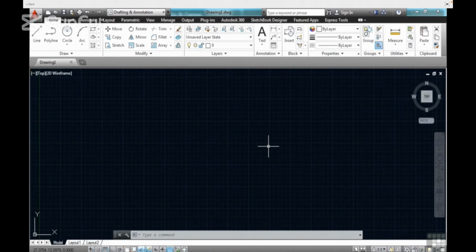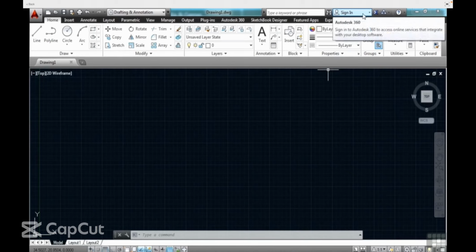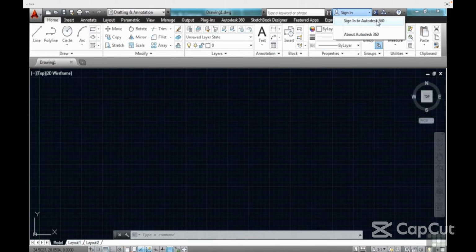Another nice feature is that if your machine fails, and you reinstall AutoCAD after replacing the hardware, and you want to get your settings back the way you had them before, that's not a problem. Just sign into your Autodesk 360 account and sync your settings. So I'm going to sign into my account. To do that, you come up here to the Info Center bar, and you click on the Sign In button, and you can sign into Autodesk 360. And if you want to learn more about Autodesk 360, just click here on the bottom. I'm going to sign in.